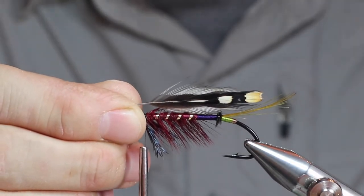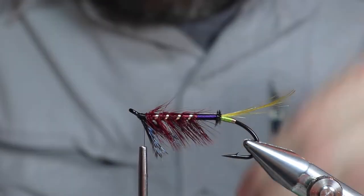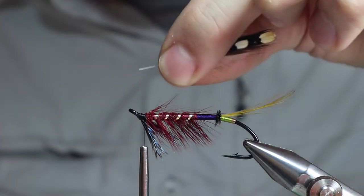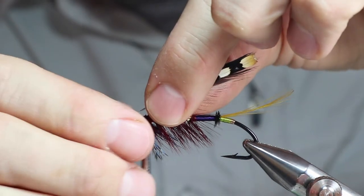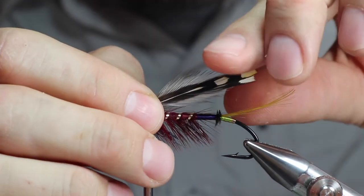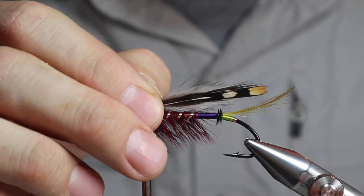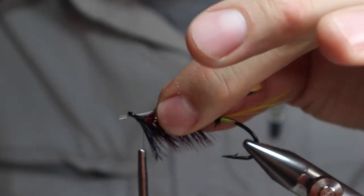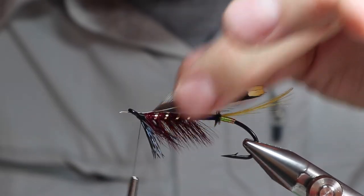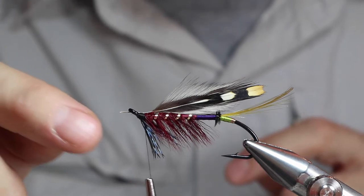I would say that's all right. So now what we can do is we cut these off pretty close. And then you put them through this eye. It seems a little ridiculous, but if you do that, they don't get in the way. All right, make sure they're lined up. Make sure they're at the right length. And you see how I grabbed them and the stems are through there? See how that just went on really easy? It's because the stems are on the inside of that eye.